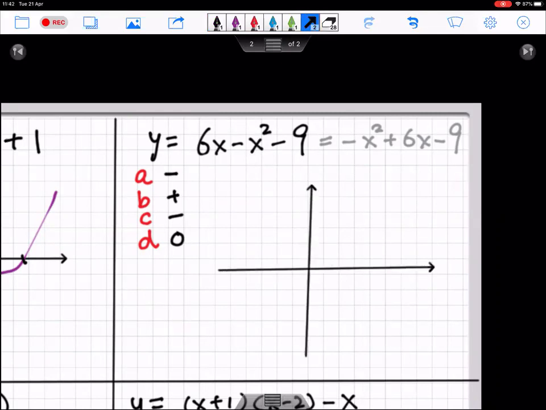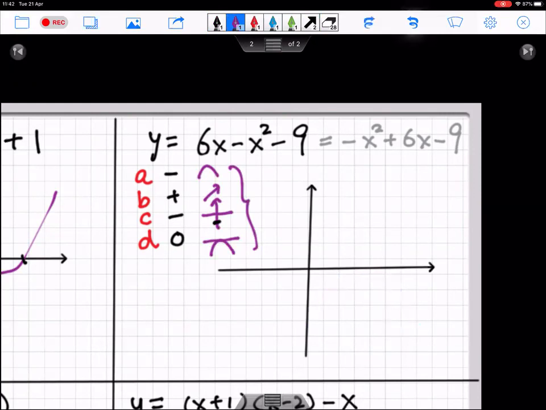Try to find a parabola that fits all this requirement. It's opening down, it's going up, all right? It cuts the y-axis at the negative point, and it touches 1 point with the x-axis, right? So can you draw one parabola that fits all 4 requirements? That parabola will be like this. Am I right? Am I right?